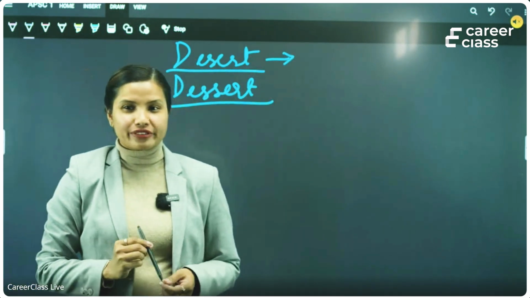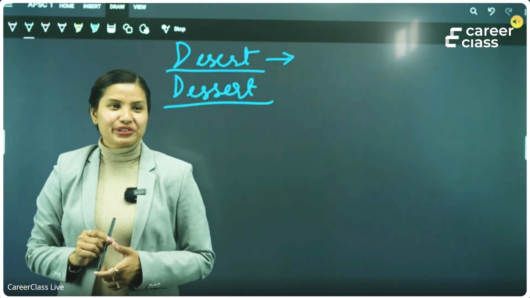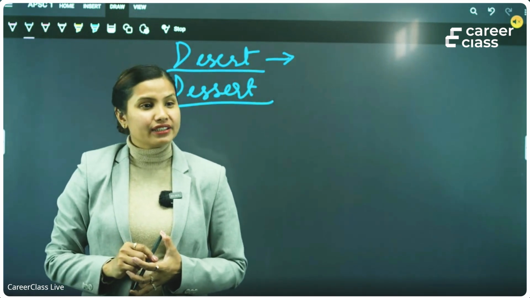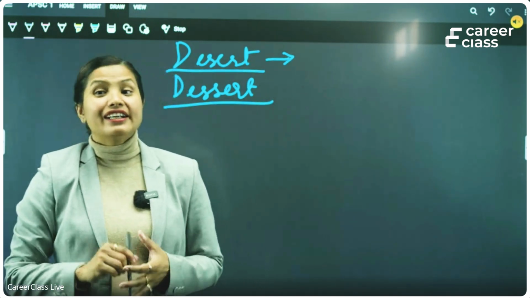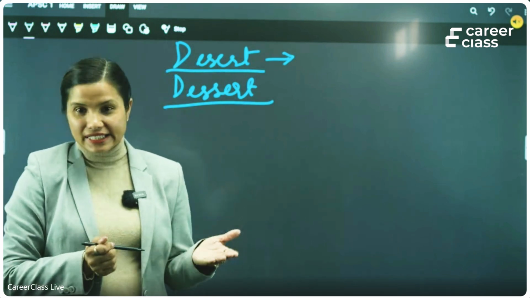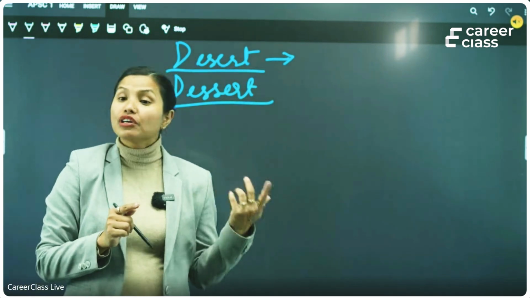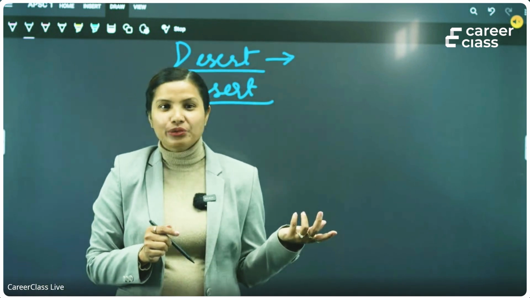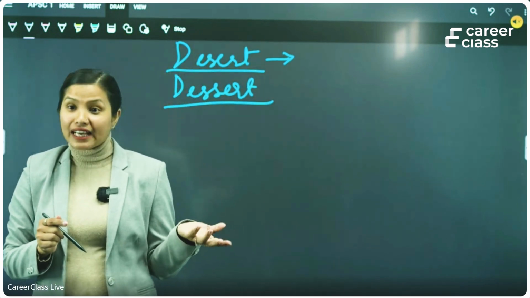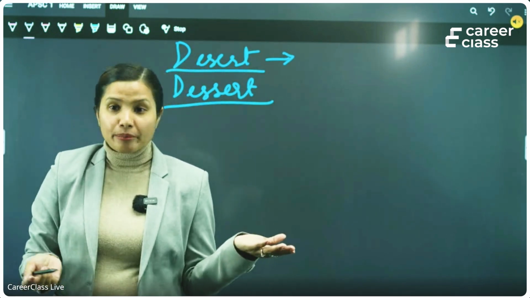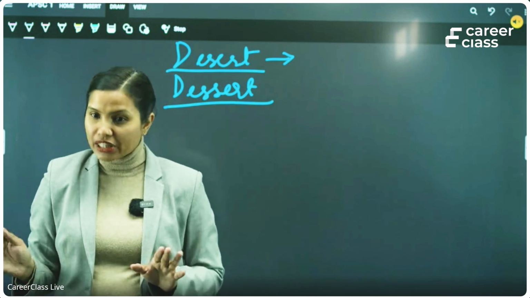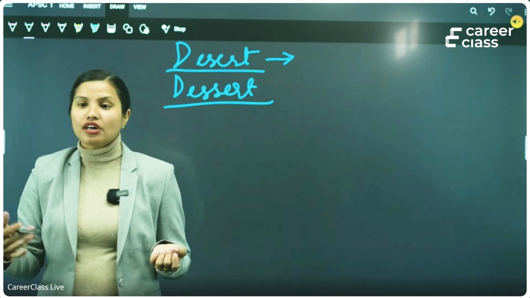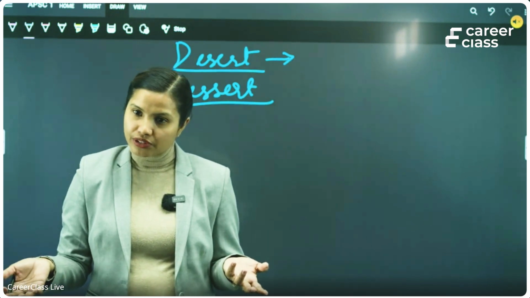If you have studied geography, do we have any desert in India? Yes. Thar is the only desert, hot desert, because we have a cold desert also, right? Which is the cold desert in India? Ladakh. What is a desert? A place which is barren, it does not have much vegetation, and because it does not have much vegetation, it does not have fauna also, right?